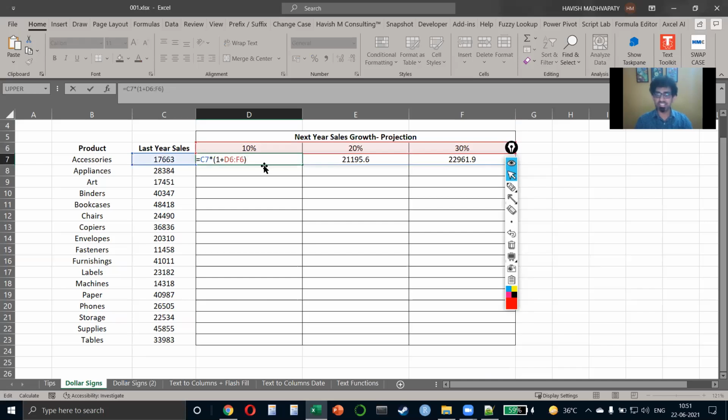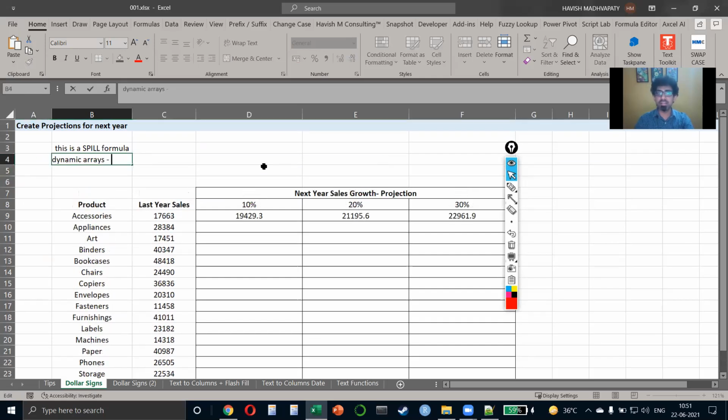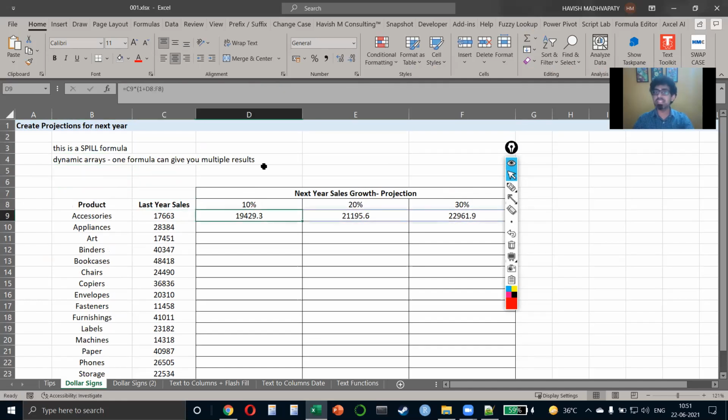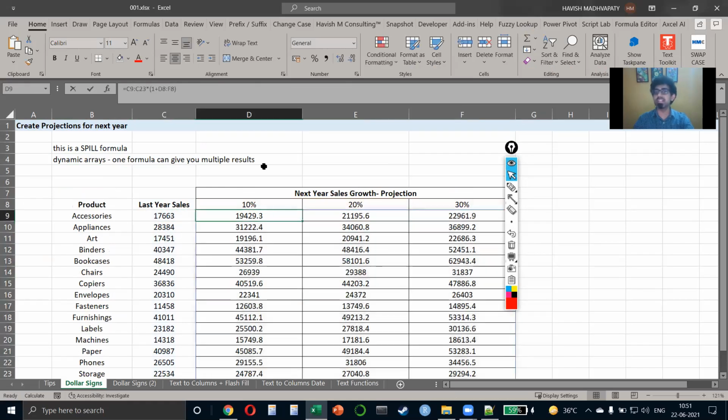See, you can customize it. It's not that you have to get the result for the entire table at the same time, right? See, this is a very new topic in Excel, everyone. This is called dynamic arrays. And what does it do? Dynamic arrays basically say that one formula can give you multiple results. Earlier Excel could never do this. We always had to write one formula, then copy paste it, correct? Now, if you tell Excel to take multiple values, it will give you multiple results at the same time, and it will save you so much time. No dollar signs, no chance of a mistake, no need of copy and paste.